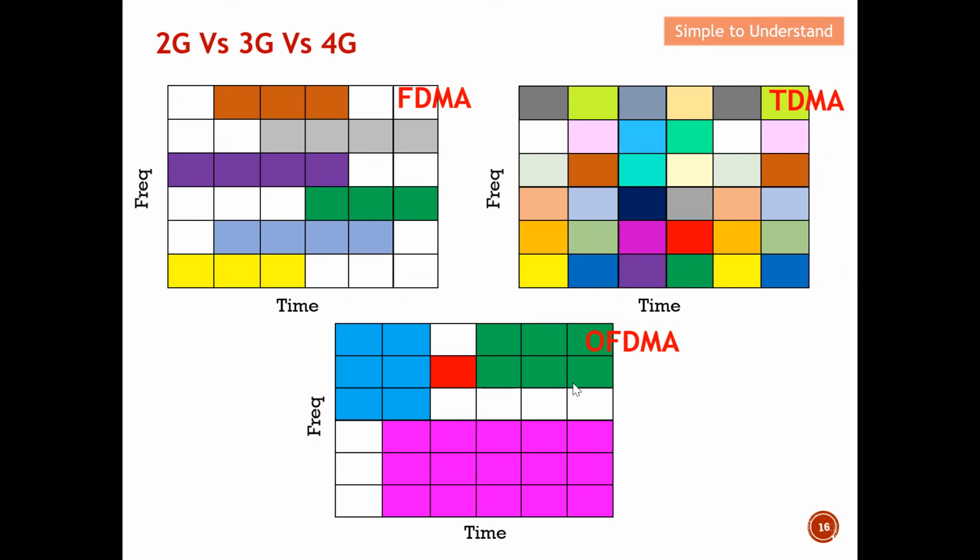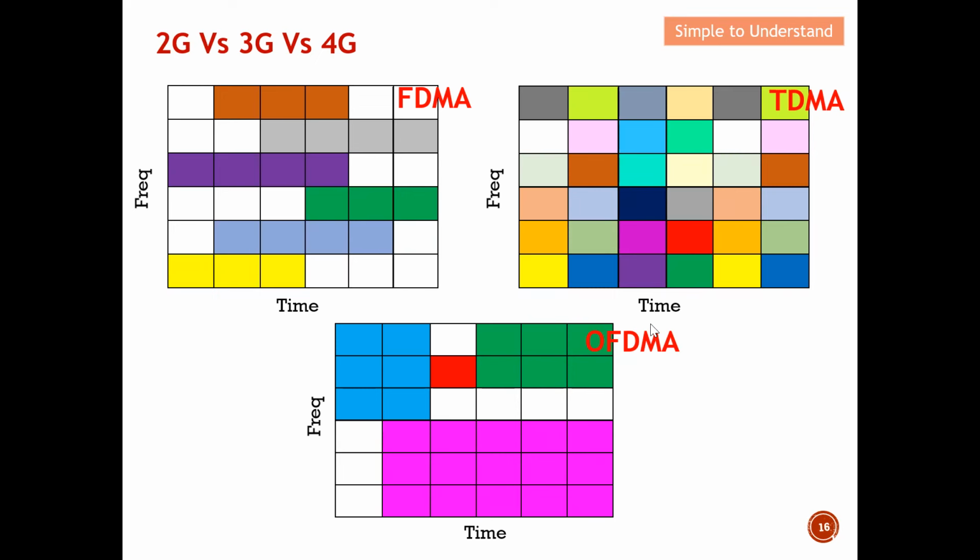Over here, you can see a very quick comparison between 1G, 2G, and also 4G. Sorry for the mistake here. So basically it's 1G versus 2G versus 4G: 1G here, 2G here, and 4G. Therefore, you can see why OFDMA is a very effective way, because not only just one frequency band, they can utilize lots of frequency and also the time slots for us to receive the message. So this really gives you some idea about OFDMA.